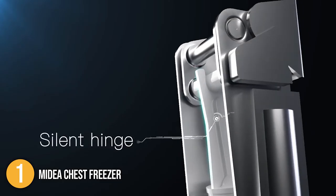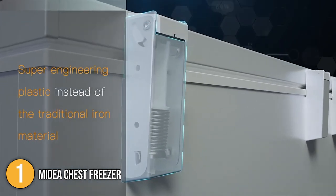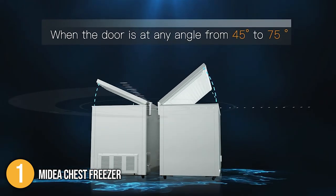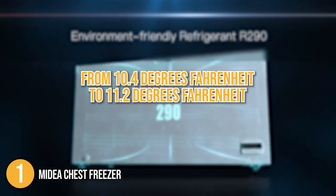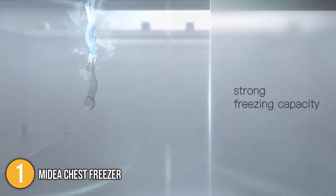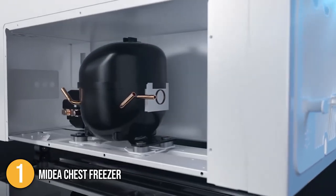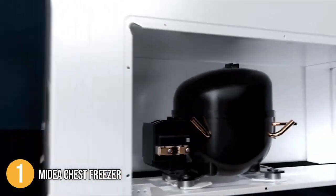To open the lid, you may use the recessed handle which makes it a lot easier. Like most freezers mentioned on this list, it also has a defrost drain and a built-in hinge door that holds the door open at 45 to 75 degrees. As for its temperature, we were able to adjust it from 10.4 degrees Fahrenheit to 11.2 degrees Fahrenheit. These temperatures keep your perishable goods fresh and enable them to last longer. Overall, this freezer boasts auto-hold hinges, adjustable temperature control, and quick cooling technology. Our team thinks that its greatest selling point is its compact design with a larger capacity compared to other standard-sized chest freezers.